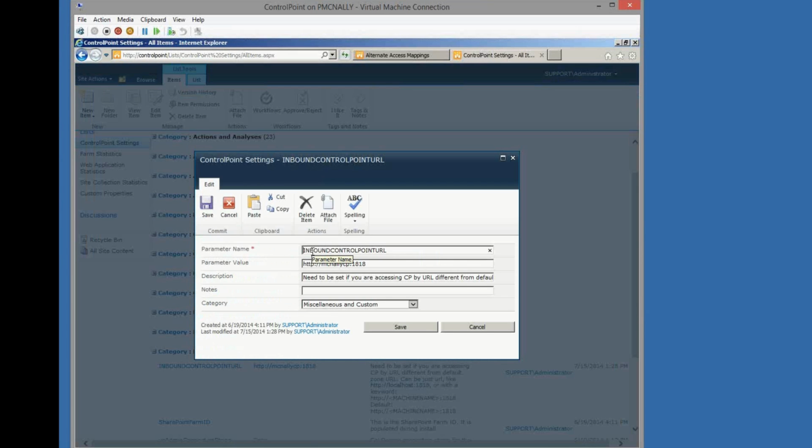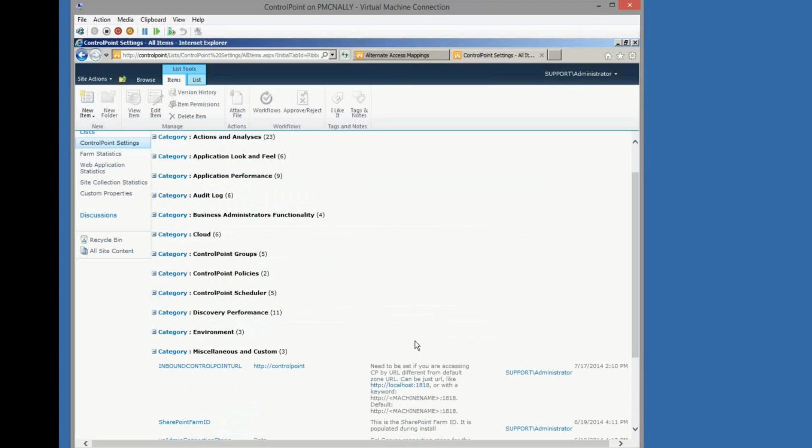This inbound ControlPoint URL parameter is actually used for a lot of things, but the most important is that any calls we make to our services, like our scheduling or navigation services, are made with kind of this prefix in mind, and then you add all of the information for the service. So if for any reason that's inaccessible, like the AAM isn't there or anything like that, you're actually going to find that those jobs will fail. You'll see event viewer errors around the discovery process or around the scheduled job review process. Your jobs won't process, they won't be distributed. So we really do need to change this back to ControlPoint. Simple. So now that we have that, there's one further step.